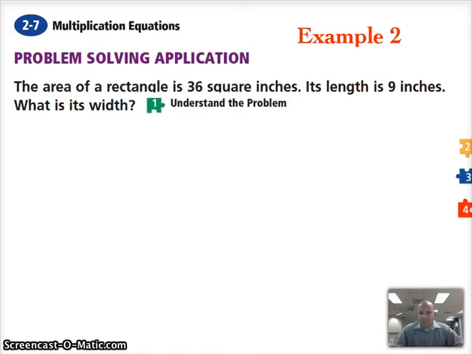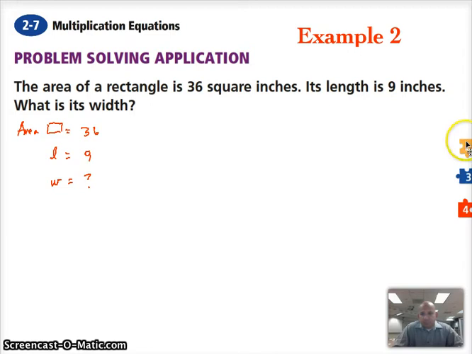Okay, so I understand the problem, and I'm going to write down, as part of understanding the problem, the data which they give to me. I'm going to put down an area of the rectangle equals 36. Okay, and the length, I'm going to make that an L, is equal to 9 inches. What they want to know is, what is the width? So I'm going to put a question mark. Notice I didn't put labels on it. I'll put labels on in the end. This is just working through the problem. You don't need labels unless you want to. So there is what I understand of the problem and the data associated with that problem.